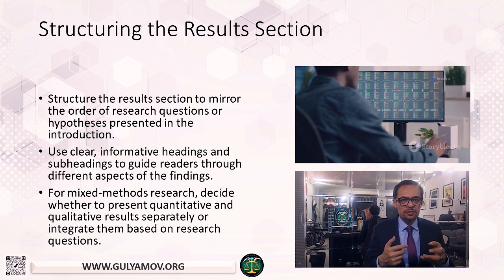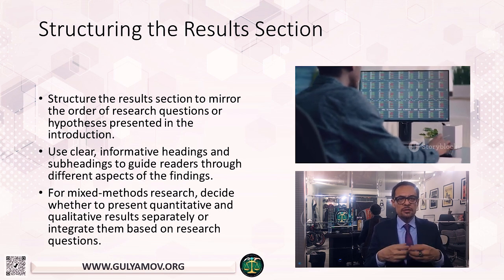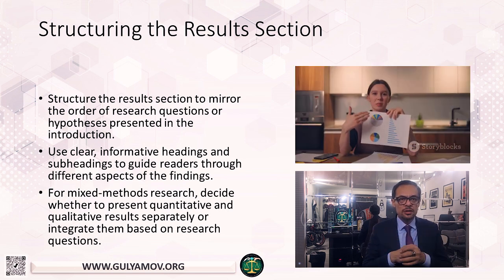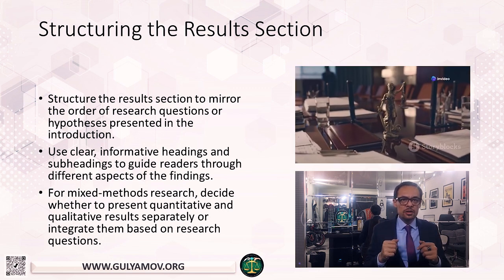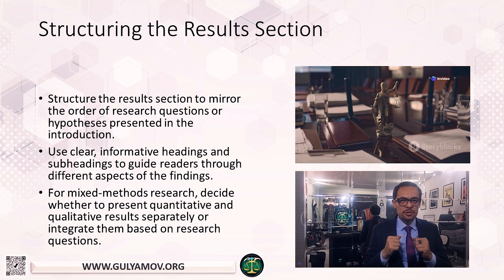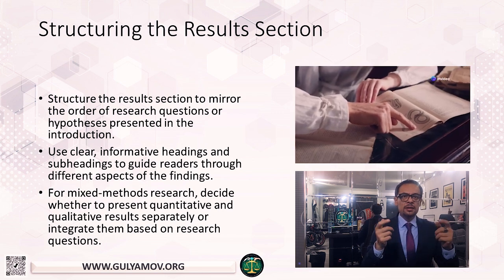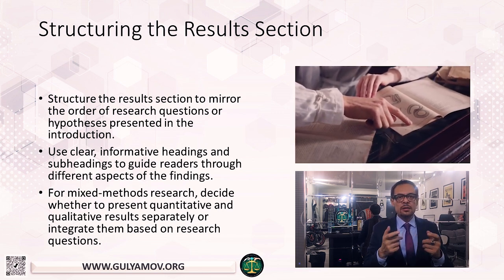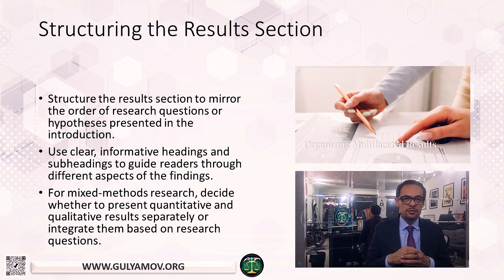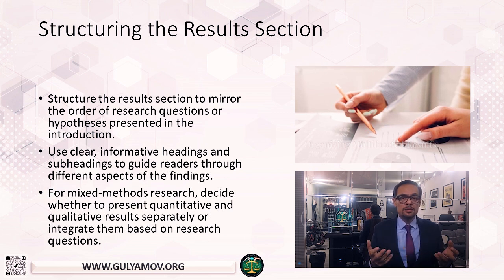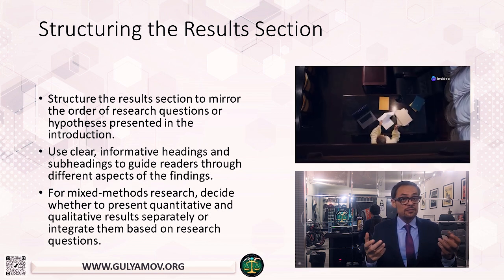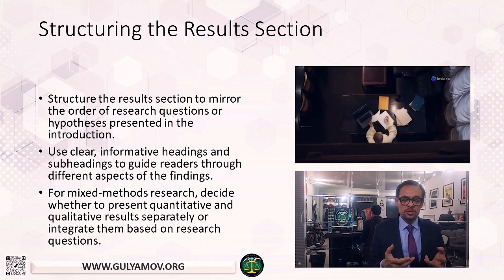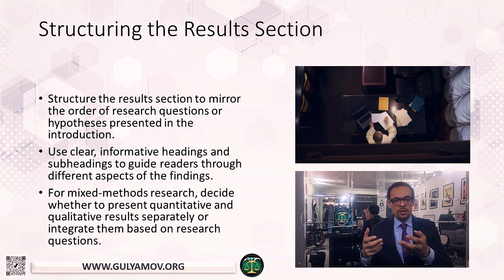In legal research, it's often effective to structure your results around key legal concepts or principles that your study addresses. For example, if you're examining the application of a particular legal doctrine across different jurisdictions, you might organize your results by jurisdiction, then by elements of the doctrine. This approach can help legal practitioners and scholars more easily connect your findings to existing legal frameworks. Additionally, consider including a brief explanation of any legal tests or standards you've applied in your analysis, as this can provide important context for your results.